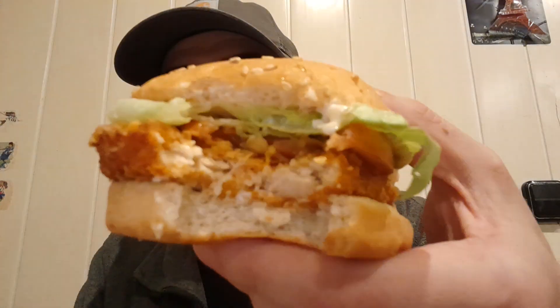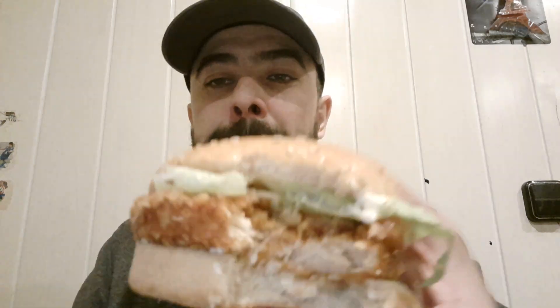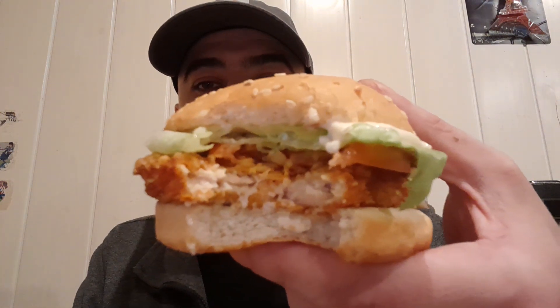The difference with the Burger King one is it seems to be crispier batter, and you get a piece of tomato on this one, so that's four ninety-five — five cents more expensive than McDonald's. The tomato's not tasting the freshest, and I can tell you straight away there's more chicken in the McDonald's sandwich. This one has more batter than chicken, and the bun is much softer, as usual with Burger King.